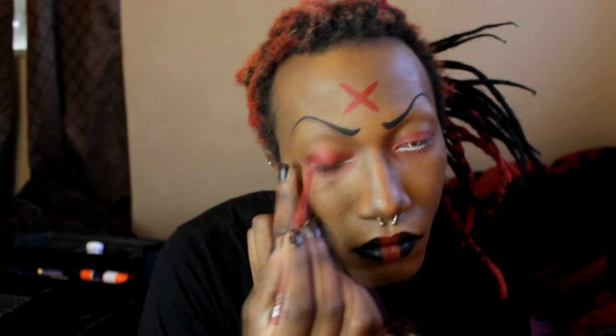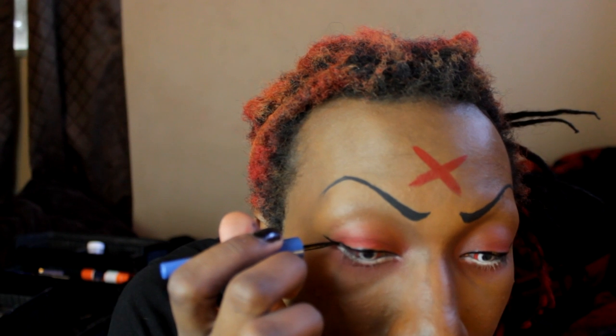Obviously colored contact lenses and shaved eyebrows greatly increase the creepiness or spooky factor of this look. Now I'm going in with the L'Oreal liquid eyeliner — this is my other favorite drugstore liquid eyeliner, except when it dries it stays shiny. This is my pathetic attempt at doing a small wing. I didn't do too bad but I'm usually really horrible at wings and it takes a long time, but I'm keeping it simple for the sake of this video.